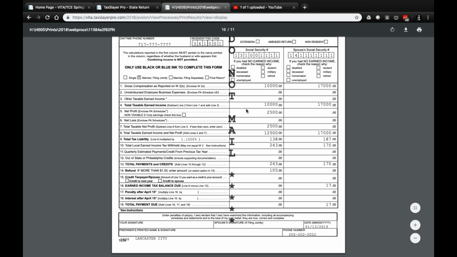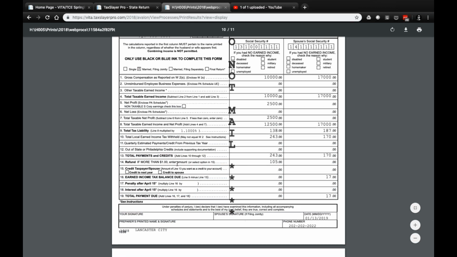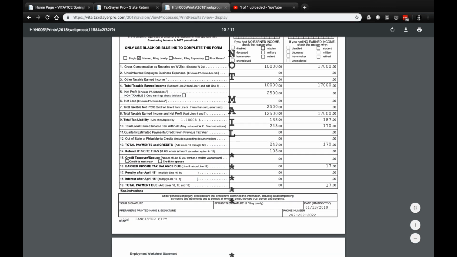It got Frank's net profit here because I entered that of $2,500. It has our tax rate here of 1.1, and then it calculates it for you. So it looks like Frank's due a refund of $105, while Francine has a payment due of $17.